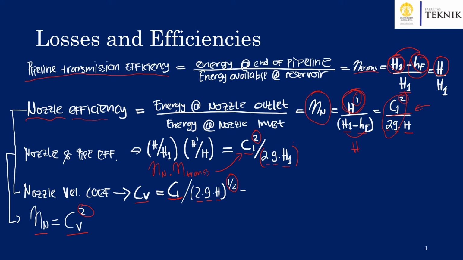And these are the parameters, or at least there are 3 parameters, where 1 parameter can be written in two different forms. That is the nozzle efficiency. So the nozzle efficiency can be like this, or can be a function of the nozzle velocity coefficient. So we can use these functions of losses and efficiency when we are going to examine the performance of an impulse turbine, or Pelton wheel in this case.